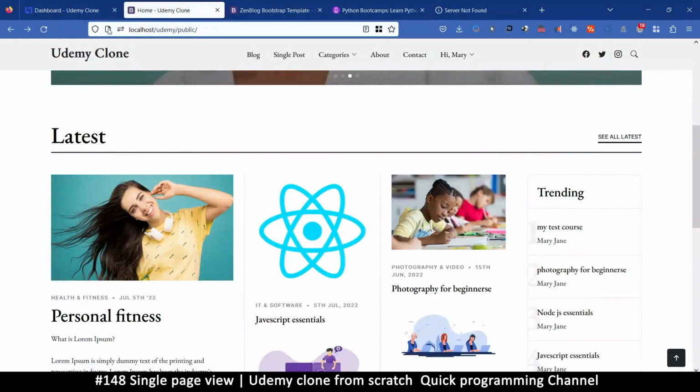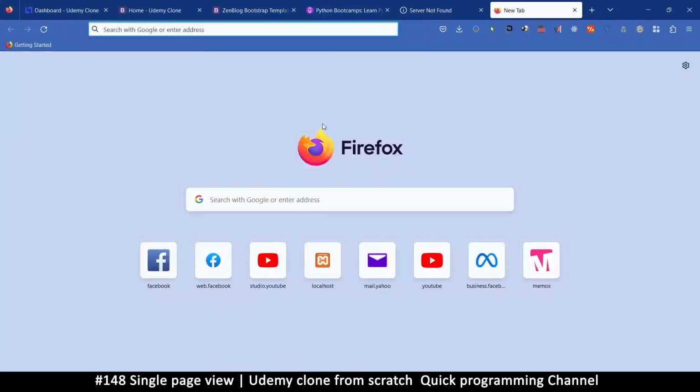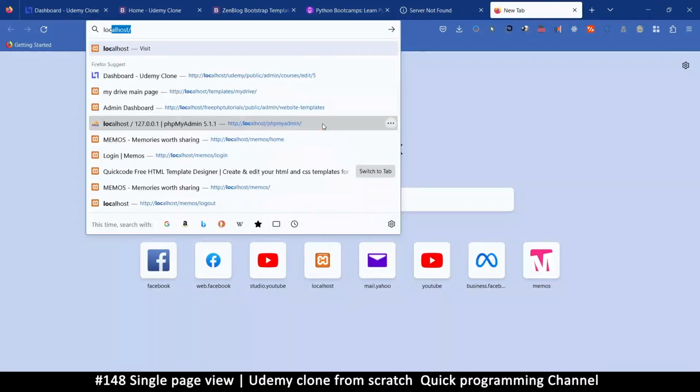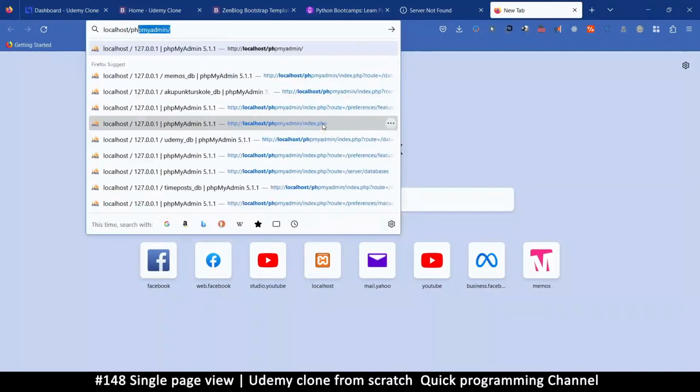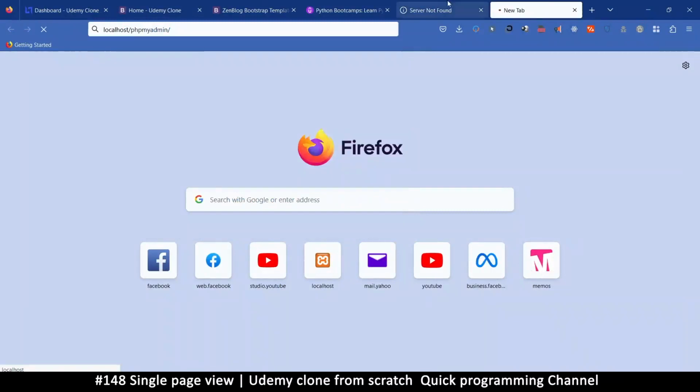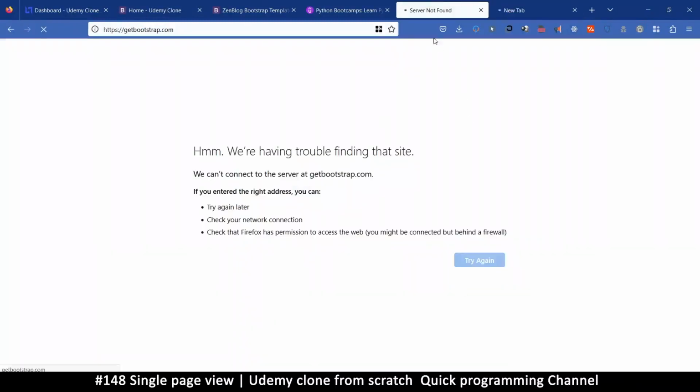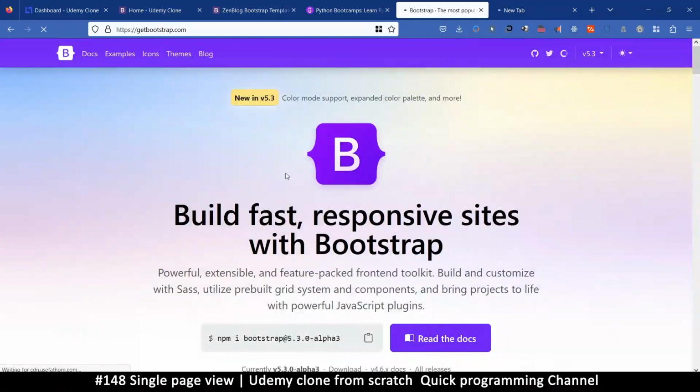Okay, great. So let me go to my phpMyAdmin. So I'm gonna do localhost phpMyAdmin, so that we check the database. Meanwhile, I can load, I think my internet is on now.